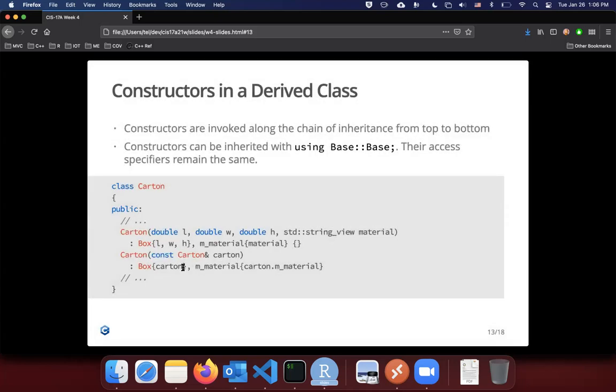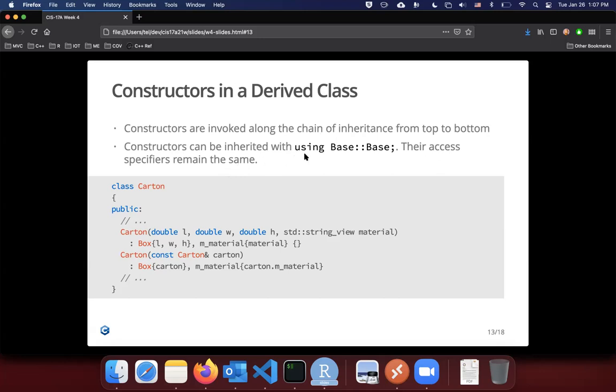But when you use this using declaration on a constructor, the rule is a bit different. The access specifier of those constructors from the base remains the same. They cannot be modified. The access specifier of the base class does not impact the way they are inherited.